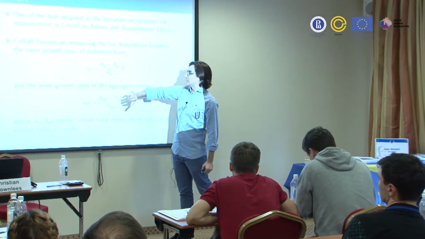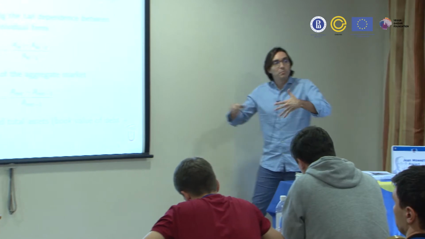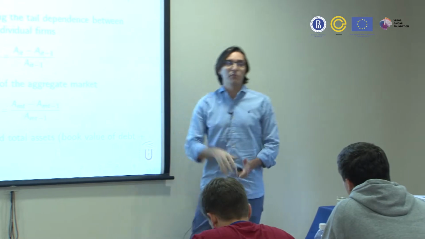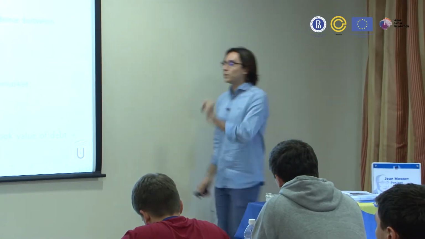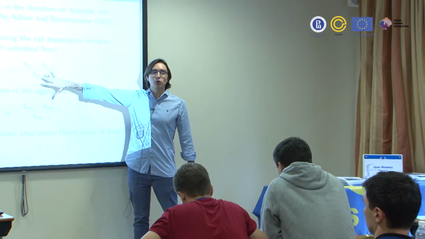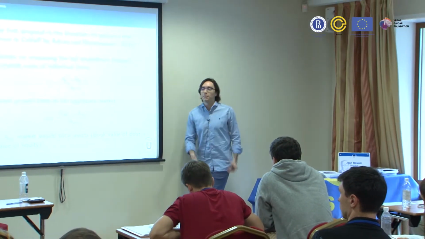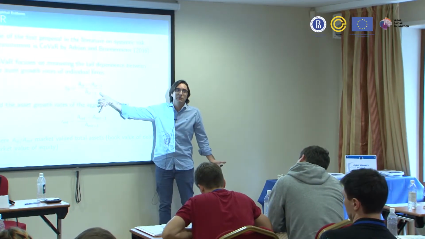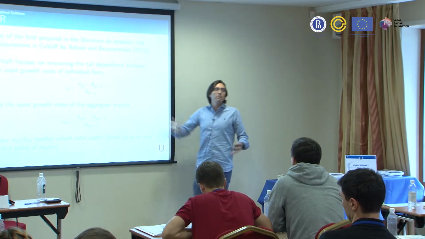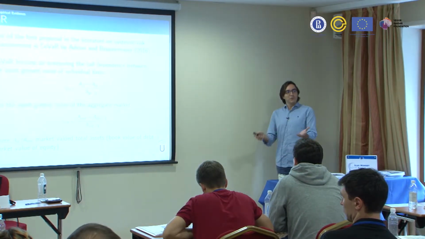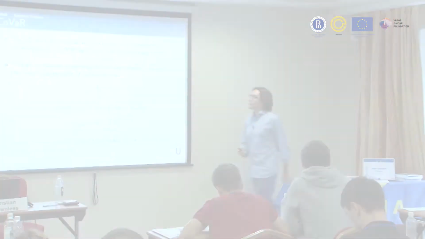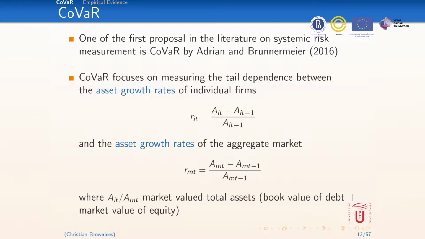The methodology they build up focuses on the properties of this specific type of growth rate. I'm giving you this caveat right away because, since debt changes on a quarterly basis and market value changes on a daily basis, when you define asset returns this way, what you're really measuring are equity returns. So these are really equity returns in disguise, but in the way they presented the methodology, you should think of them as asset returns, even if in practice they are not. The Adrian and Brunnermeier approach builds up systemic risk by looking at the properties of this series.